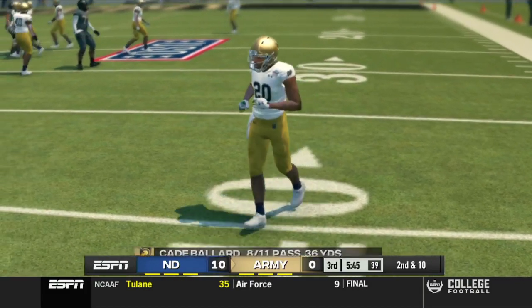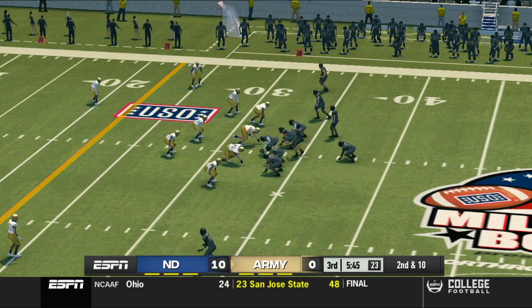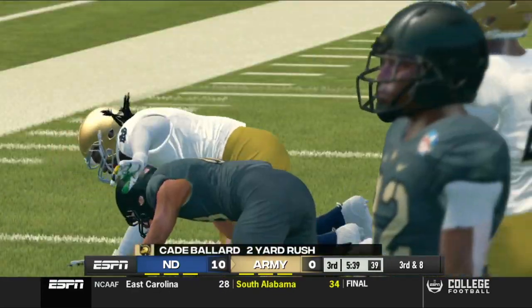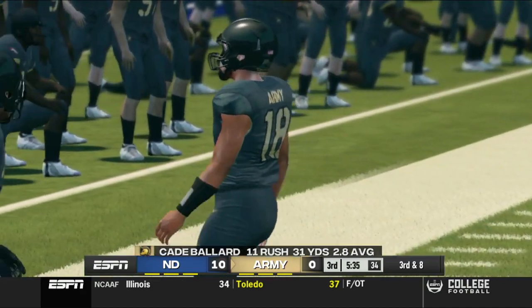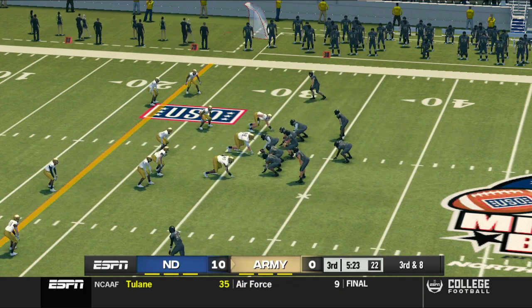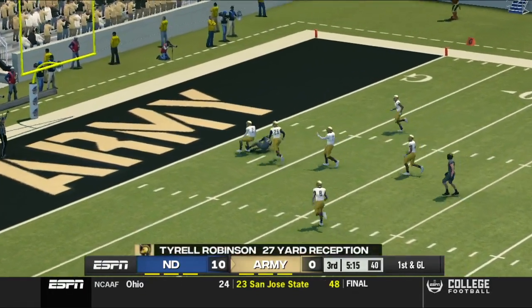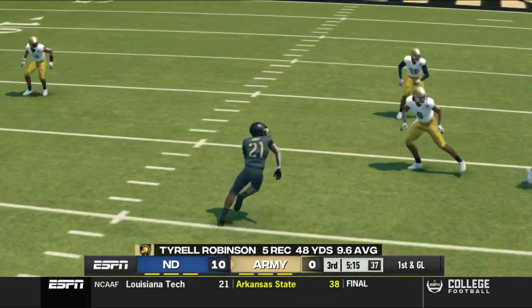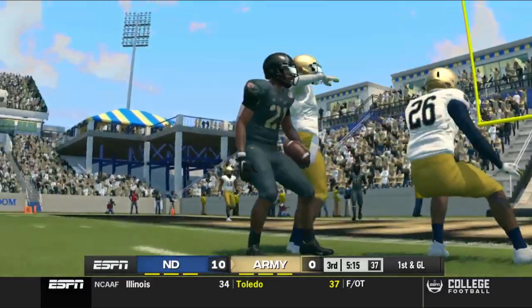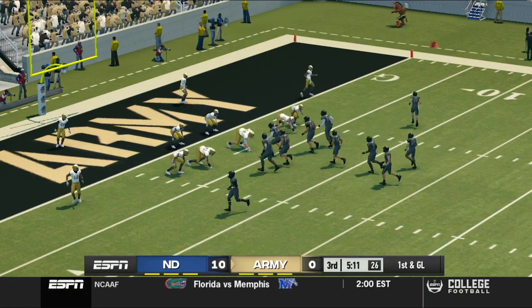Good job here by the defense. If you let this quarterback set and throw, he'll kill you all game. But they got excellent pressure on that play. Tackle at the 31. Third down, and they need to get it to the 23. Flings it over the middle. He found his halfback and turned it into a big game. This kid is a very versatile back. He can run the ball, he can make the catch, but what you don't notice is his blocking. This guy's just an all-around player. First down. Defense trying to hold their ground here. It's first and goal inside the five.